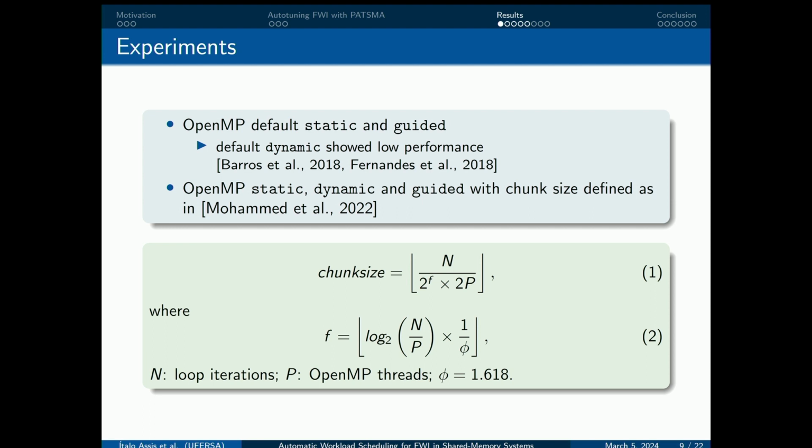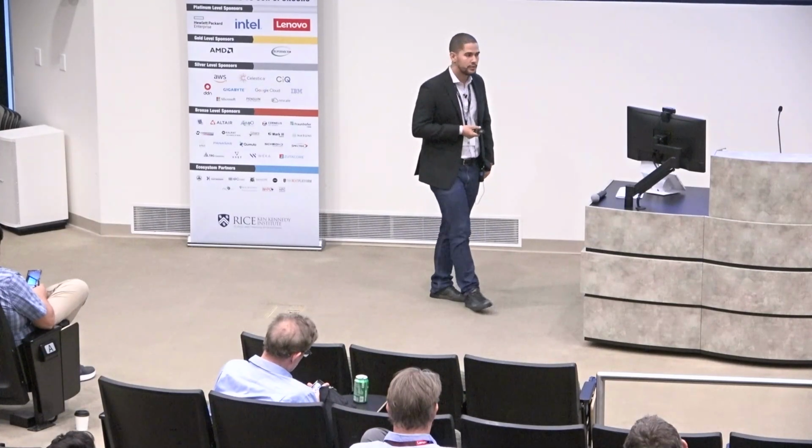We also want to compare our proposed method against dynamic, static, and guided schedulers using the chunk size as defined in the paper by Muhammad et al. in 2022. There, they define the chunk size by the formula you can see here, which is based on the number of iterations and the number of threads.